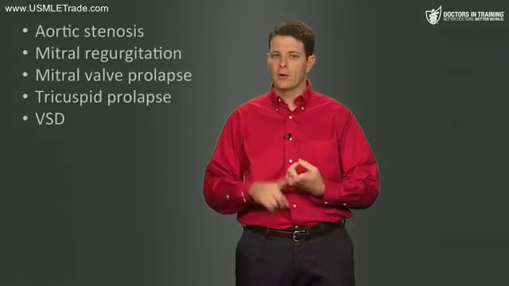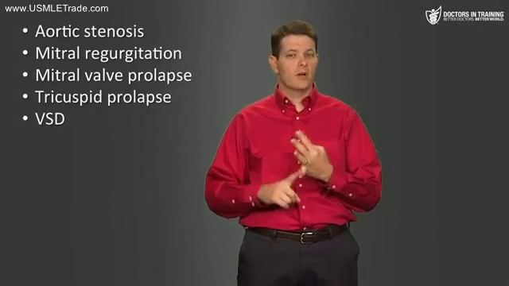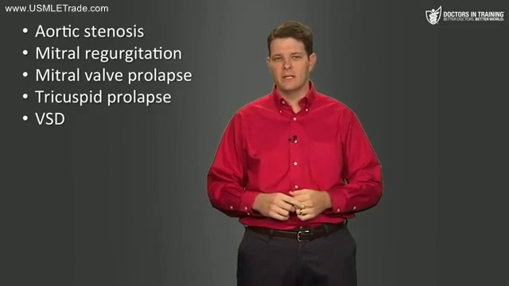All right, that's it for the 3-question warm-up. Let's get to that lecture now. In this video, we're going to wrap up heart murmurs by talking about the major systolic murmurs: aortic stenosis, mitral regurgitation, mitral valve prolapse, tricuspid prolapse, and VSD. And I'm going to assume you've already watched the previous video where we introduced some basic concepts related to diagnosing heart murmurs. And again, heart murmurs are a 5-star topic, so make sure you know this stuff.